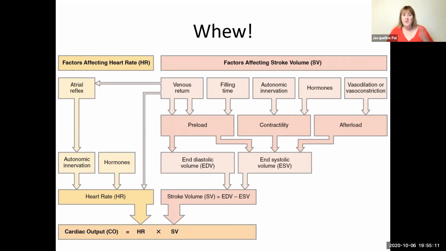So if you've got this, pat yourself on the back, and I give you huge kudos for sticking with this and understanding these concepts. They're not super difficult, but there's a lot of tiny moving parts that need to kind of get settled in your brains. And with that, we are done with this section on cardiac output, and I will see you as we continue our exploration of cardiovascular physiology.